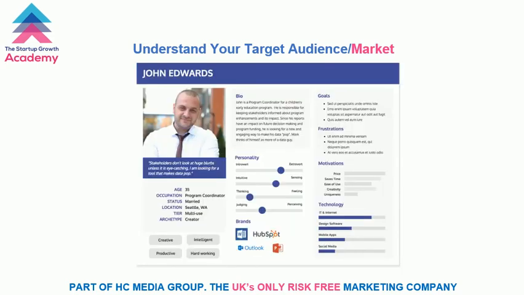This is another one. I have taken this off of Udemy, and this is another way, going into a bit more detail, that you can do it. So this guy's John Edwards, and it sets down his frustrations, his goals, his motivations, what technology he uses, and his personality and mindset. So you can go this deep if you wish. This kind of information you can take from Google Analytics, or most of it anyway.